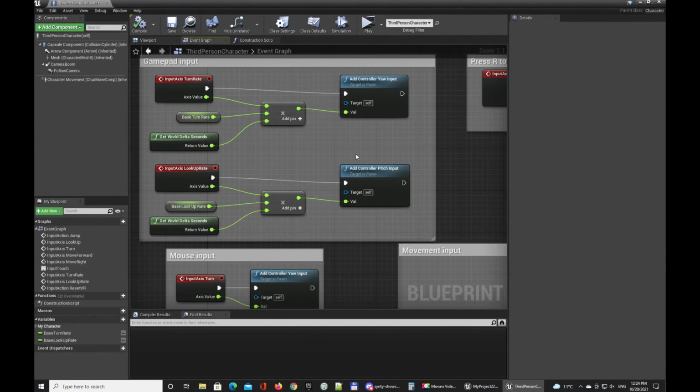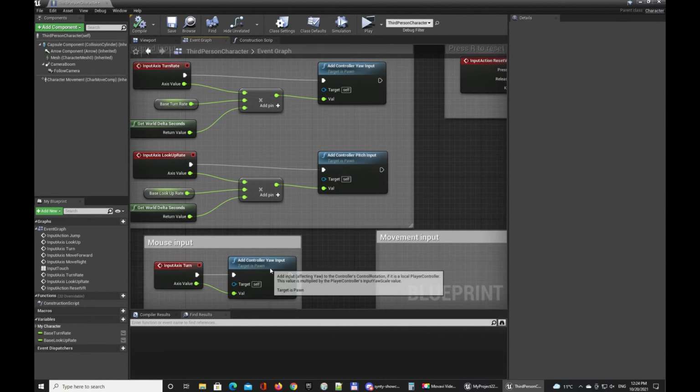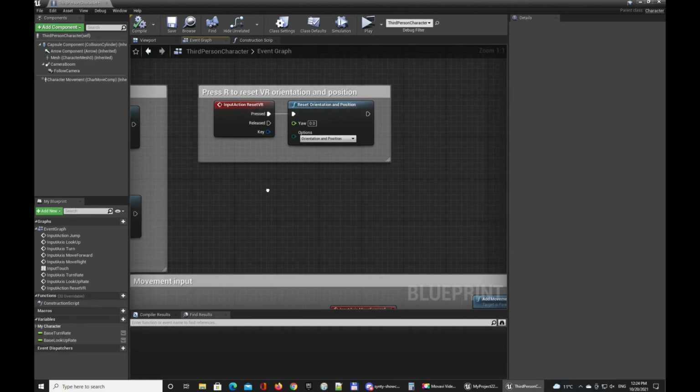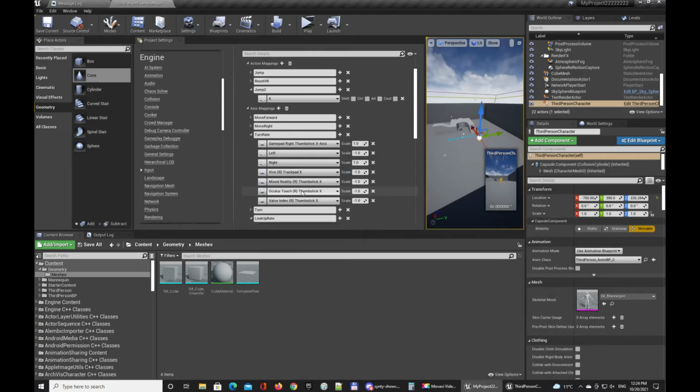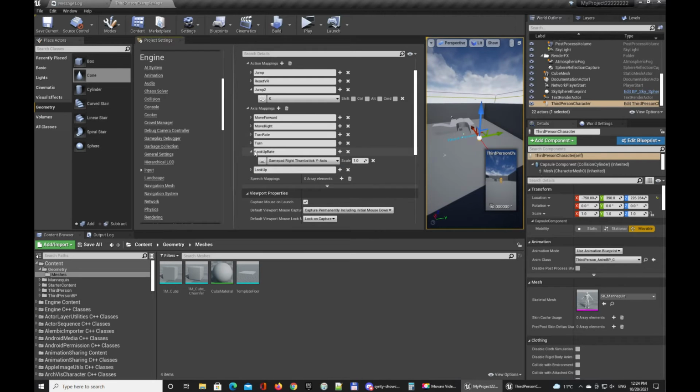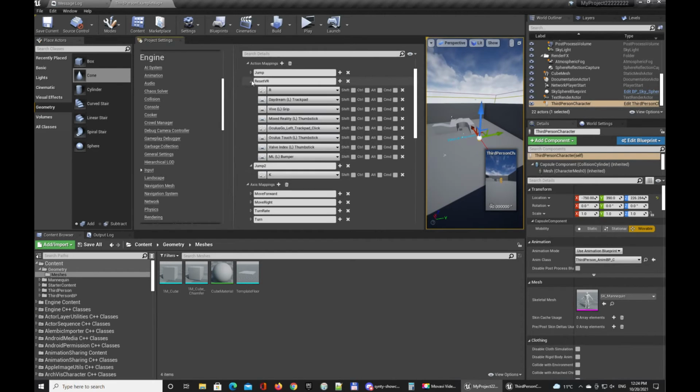Okay, and we have the same functions as we have here, so add controller yaw input and add controller pitch input. Okay, so we have the reset VR event. So where do we have it? Okay, so we have reset VR.